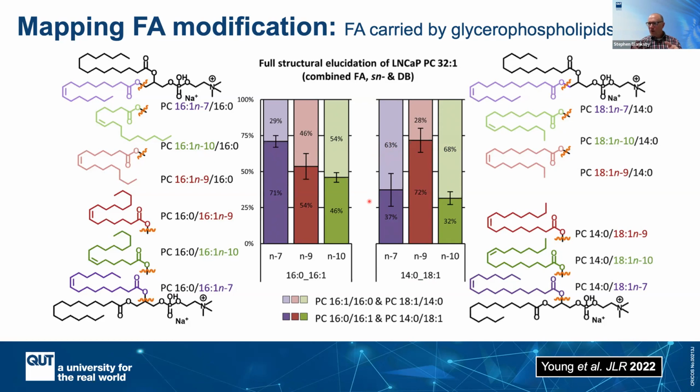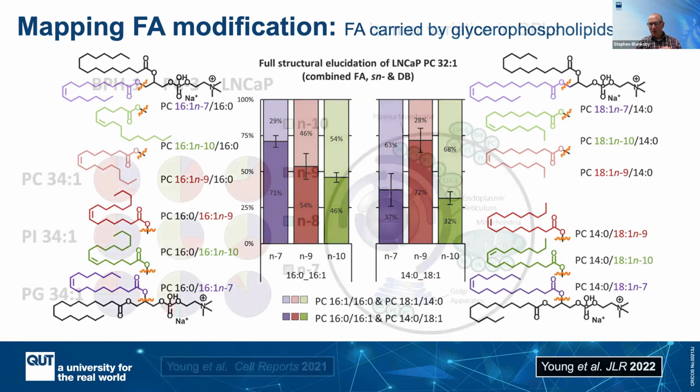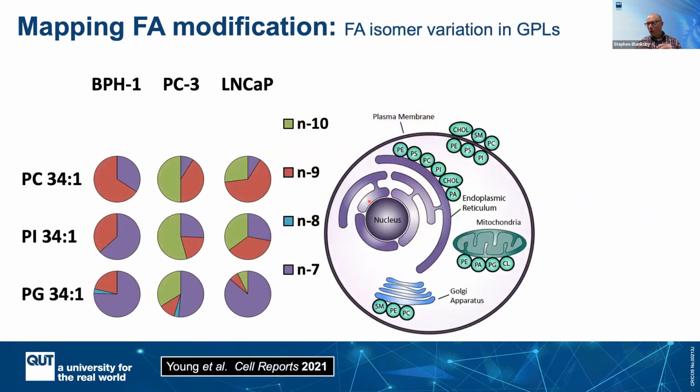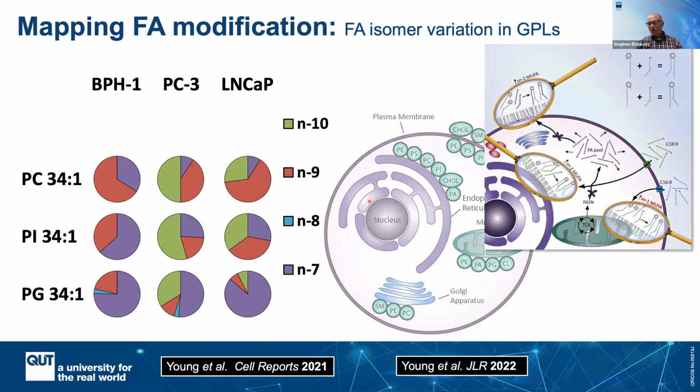And there's got to be, and this is where we're starting to speculate, this has got to be connected to both the lipid metabolism and the function. So it might lead you to hypothesize that different classes of lipid might express these isomers differently as a consequence of the local metabolism and the local functional need of the membrane. We've got enough evidence for this, but we don't have the whole picture yet.